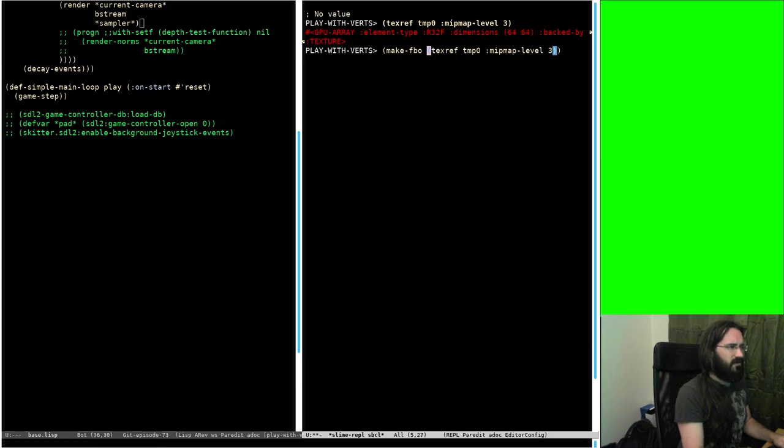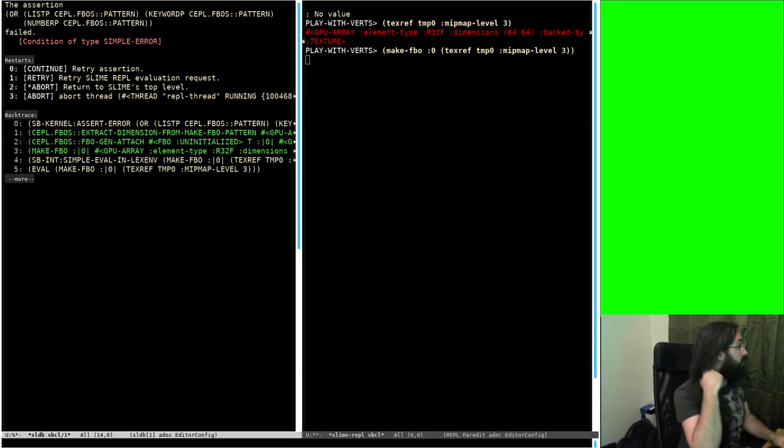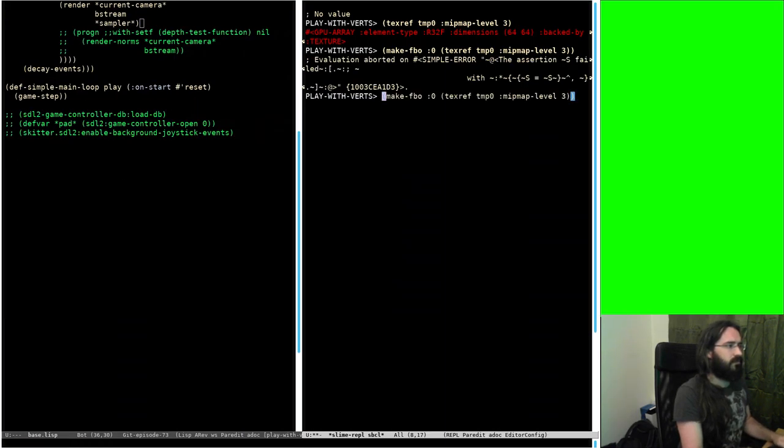FBO, I think you do 0 like this. Okay. Oh, that's a horrible error. Boo! These are bad errors. We're going to have to go and fix these. What is the bloody pattern? I should just read the documentation. Oh, come on now. Don't be silly.